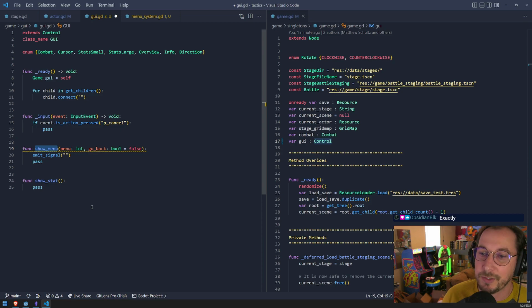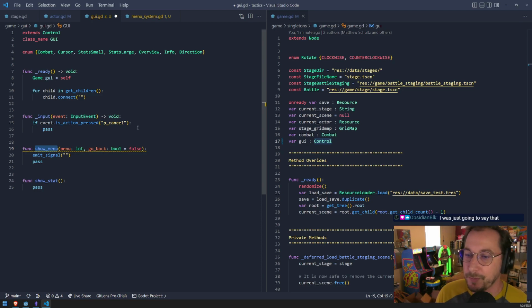So since we're going to do a stat and a menu as different things, I could have one called menu and one called stat, and handle those in their respective ways. That's what we'll do.